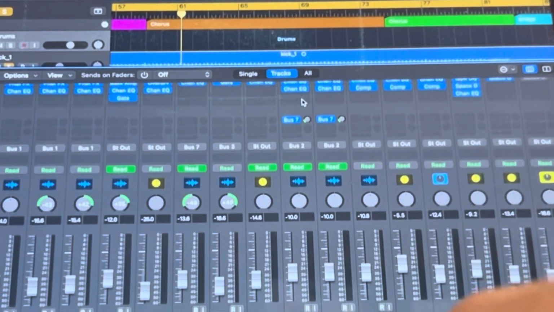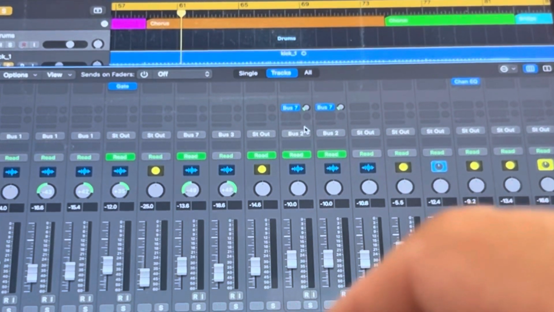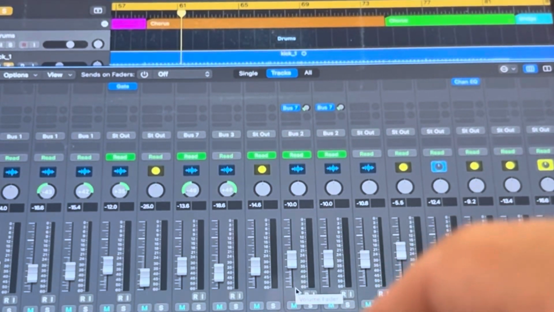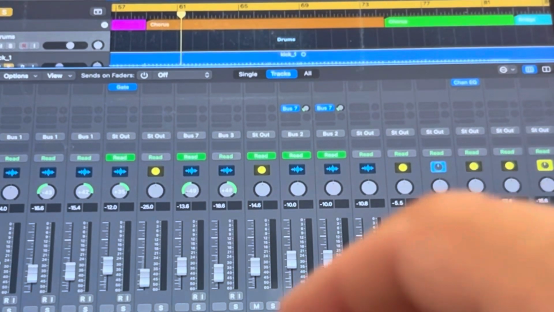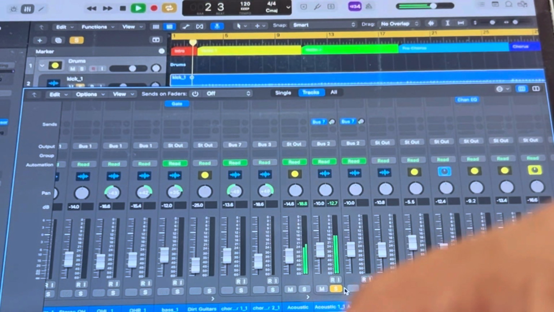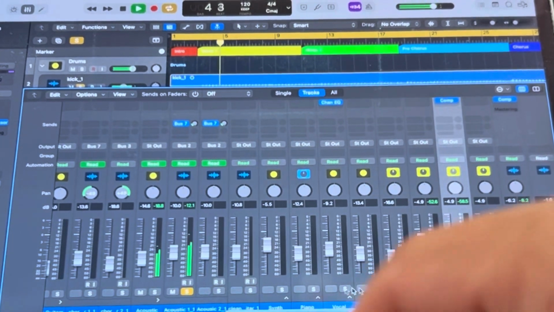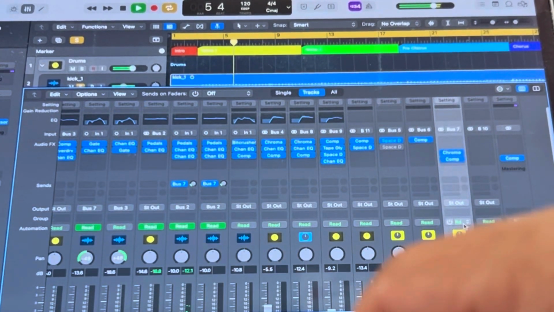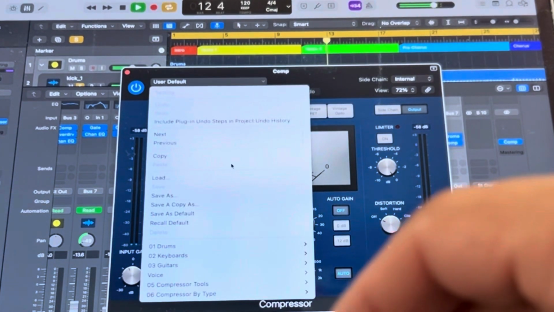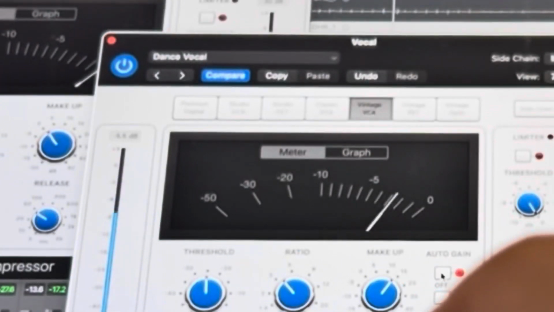So this acoustic guitar is going to go to compression, and I'm going to solo it, and I'm going to press play. And I'm going to go to compression, and I'm going to choose a preset. You've got the auto gain here, you can turn that off.